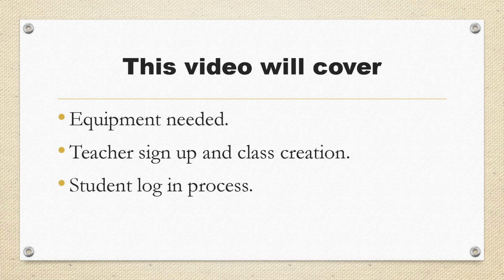So equipment, there are pretty much just three things that you'll need: a good laptop or computer, a mouse, and internet connection. This is all on the cloud, no download is needed, it's all done through the website. There is an app available on the iPad, but I'm not familiar with it, so this video series will just be going through the use of a PC. So we're going to go now into teacher signup and class creation.